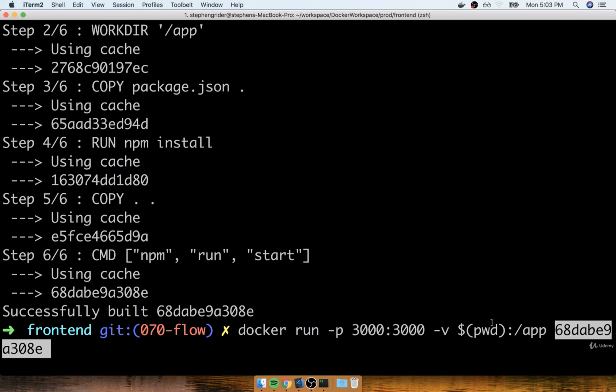Now again, if you are on PowerShell or Windows Command Prompt, this command is not going to work because we are making use of pwd right there. If you did not install Git Bash earlier inside this course, and you're not using Git Bash right now, you can either use Git Bash, or in just a moment, I'm going to show you a workaround where we do not have to use this long form syntax. So you can just hold on for a second if you're using Command Prompt or PowerShell.